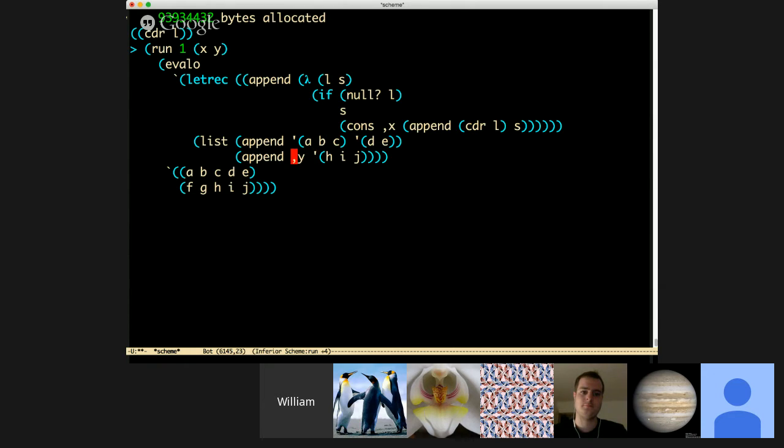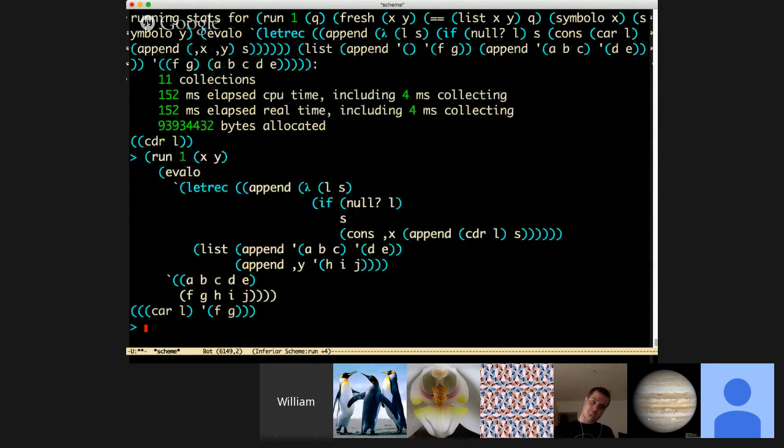But we have two example calls, two appends, and we have another variable in the second call, okay? And we know the outputs from both, but we only know the full input from the first call, and we know part of the input from the second call, right? So what's kind of cool here is that in this one query, we're doing both code synthesis, trying to find the missing part of append, but at the same time, we're also running append backwards, right? So we can express these things at the same time in the same query. And in fact, it's actually quite fast.